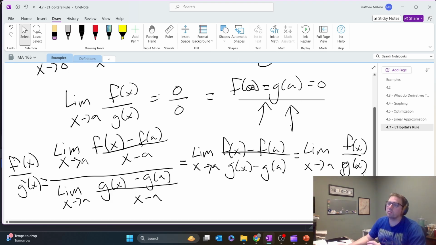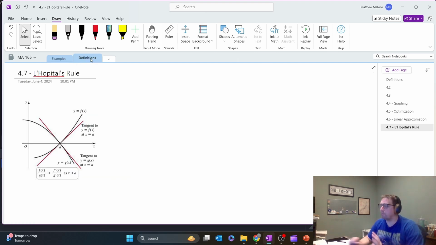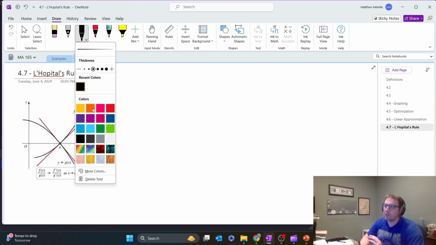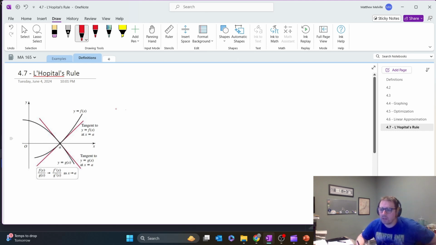Okay, let's come up with a geometric example to show you here. If we look at this right here, we see this is some function g of x, this is some function f of x, and as it approaches a, they both cross 0. And so the derivatives, the tangent lines at those points, are the same thing. So the slope of the tangent, like you have this derivative divided by this derivative at a, you can see the derivatives are the same thing at a as the functions are because of how this is located.